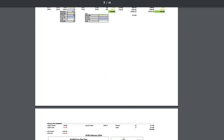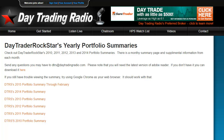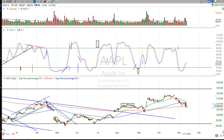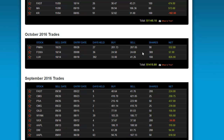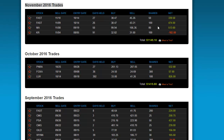But getting back to that, let me see where it was. Let's go back over here. All right, there we are. I'm also talking about size. Not much size here. My top size is usually around 300 shares, depending on the stock. But lots of times you'll see some really good gains here on 50 shares, 25 shares, 50 shares. Recently on Facebook I had 50 shares.